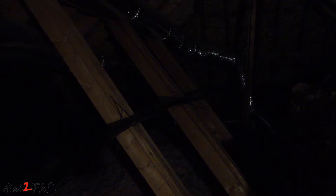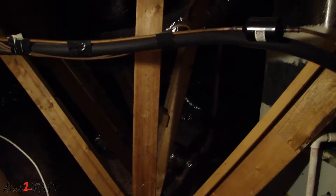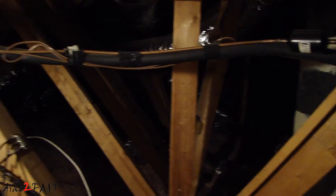For the longest time I wasn't sure if I wanted to hang some fluorescent lights or perhaps change the bulb to something better. Recently I picked up some new LED bulbs — BR30 floodlight style. The plan is to install one light on the right side and a second one on the left side.